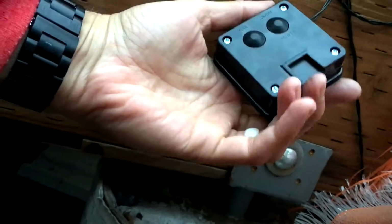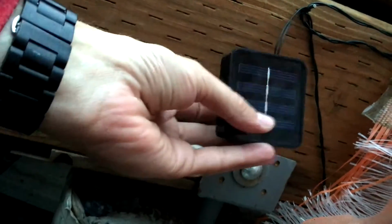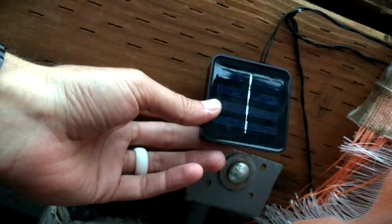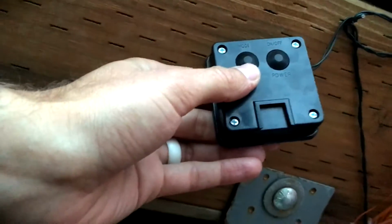And as you can see, I just kind of wound it around here. It does come with some spikes that you can slip onto the back and stick into your lawn. But for me, I just kind of dangle it right there. It's concealed, it's out of the way, and yet it's still able to charge with the sunlight when it goes overhead.